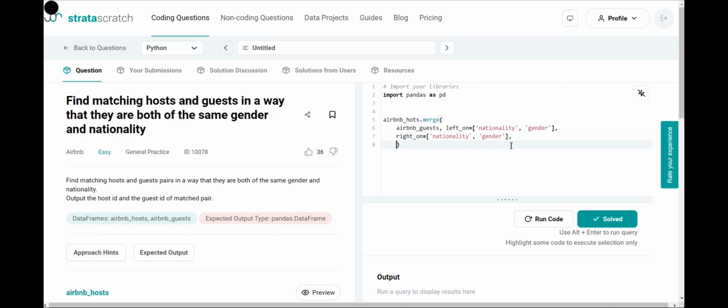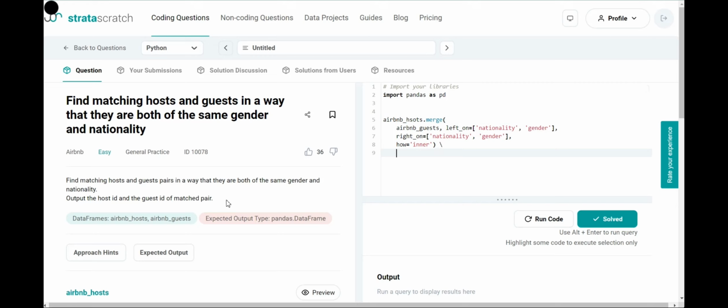So I'm gonna join them by inner, because remember that the question says we want matching. So if you do something like full join, you're not gonna get that. So inner join is just gonna make sure that whatever is on the host table, right? Actually, I made a mistake here. It's also on the Airbnb guest table. So it's just gonna make sure that I'm getting all the things that are in both tables. Okay. But it's possible that we're gonna get a lot of duplicates. So we need to handle that.